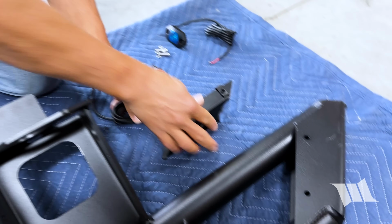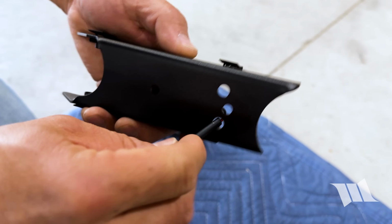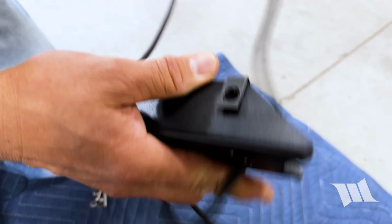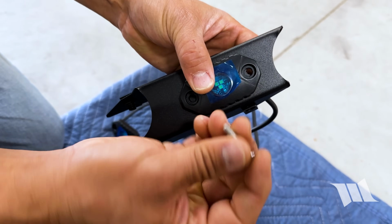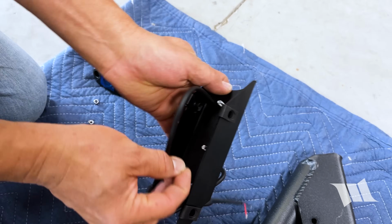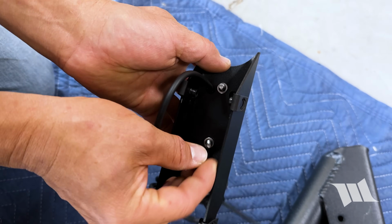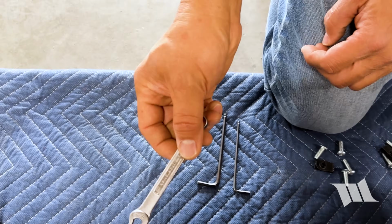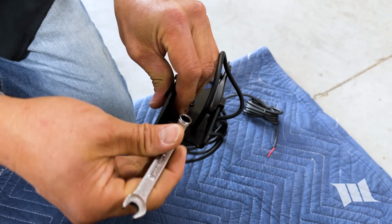Okay, and then we're gonna take one of these lights and feed the wires through this hole right here. And then take the provided bolts, slip them through the hole, add washers, and the nuts. And then using an 8mm wrench and a 3mm Allen wrench, I'm going to go ahead and secure this in place.